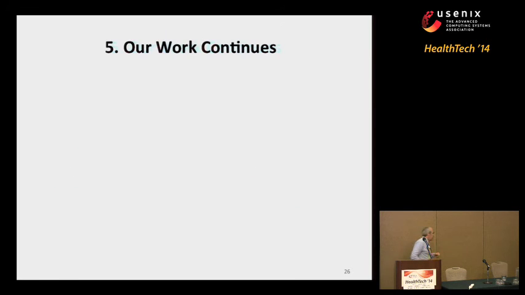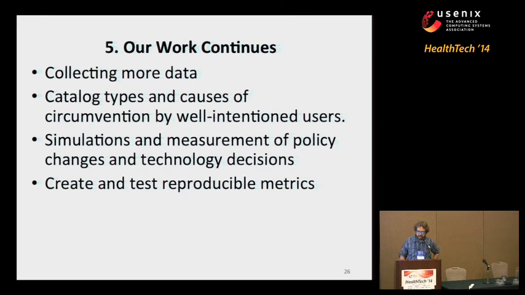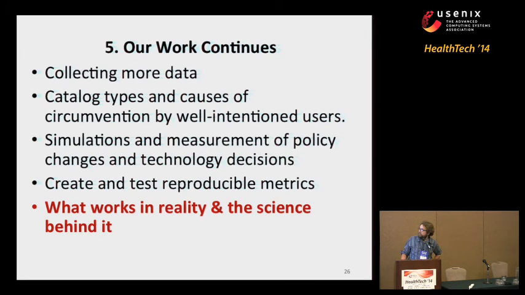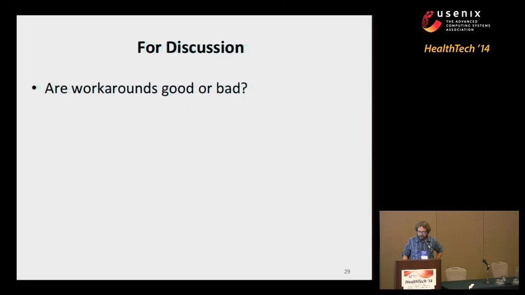Okay. So, this is ongoing work, and it's ongoing, collecting more data and continuing with the work on this. And again, what we're trying to find out in general is, what do circumventions, what works in practice, and what's the science behind it? Because we have a problem, it's got to get solved. We need to do a better job than what we're doing. And I'm not going to read these slides, but these are some of the things we're seeing. And yeah, we want to, in the long run, figure out a way to do a better job with security engineering here by taking into account how humans actually behave.